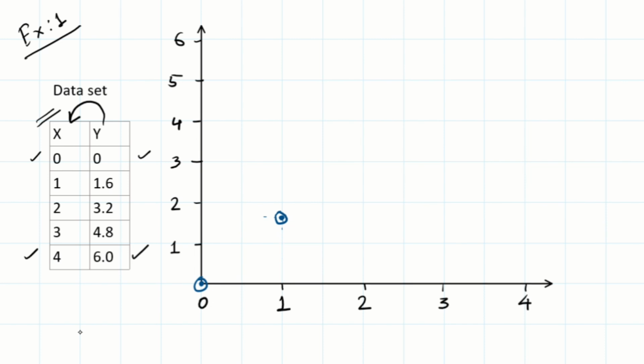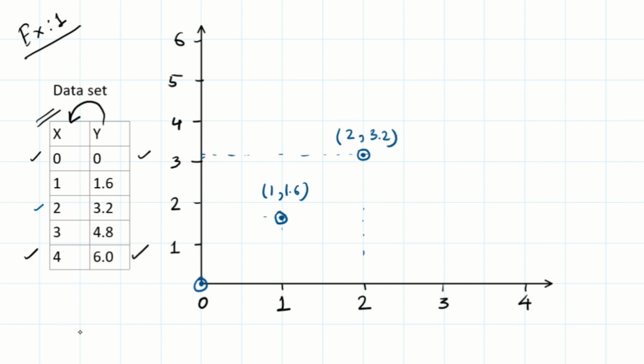Similarly, moving to the next point, it's 2 comma 3.2. This is 1 comma 1.6, and the next point is 2 comma 3.2. So on x-axis 2 is here, and where would be 3.2? It will be here like 1 and 2, and we will move along this horizontal line, which will be definitely available on your graph paper, but it's not available here on the screen. So it will be like 2 comma 3.2.